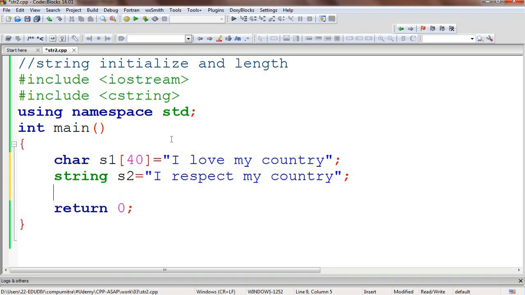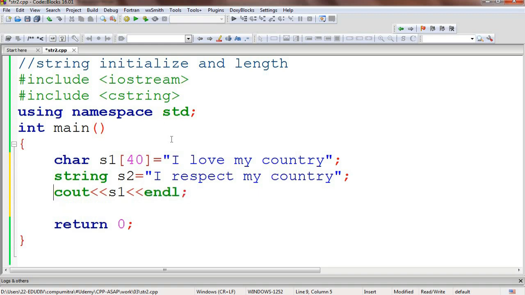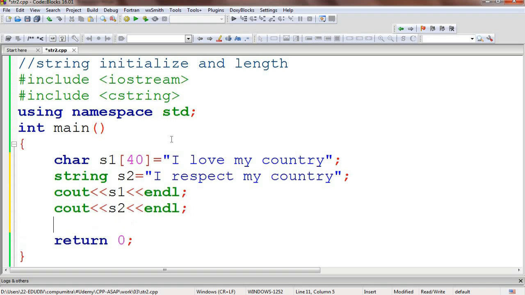Okay, then I can simply cout S1 in one line and also cout S2. So this will show me both these strings of different types.